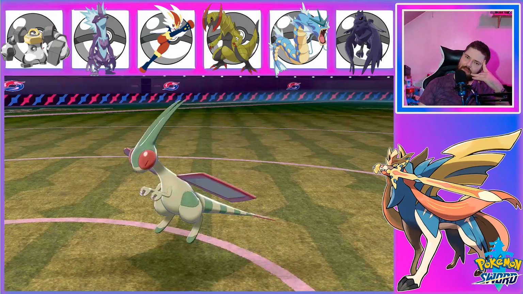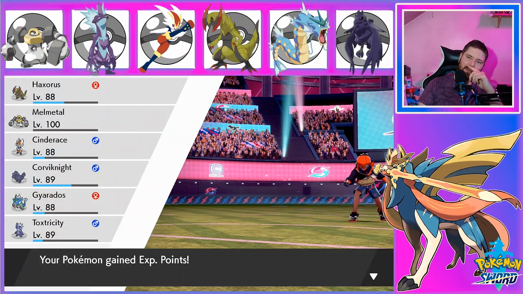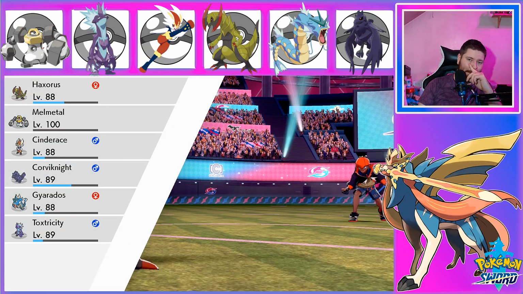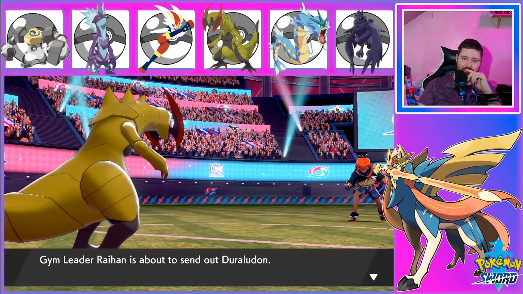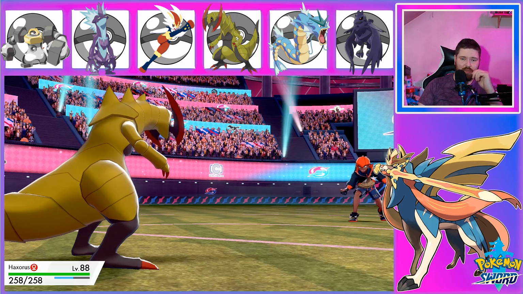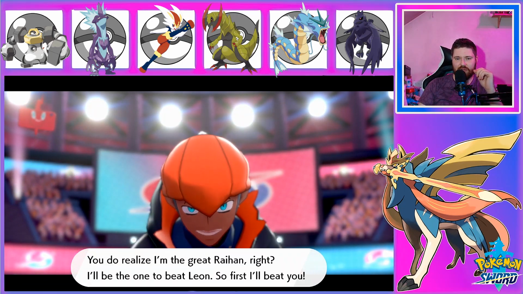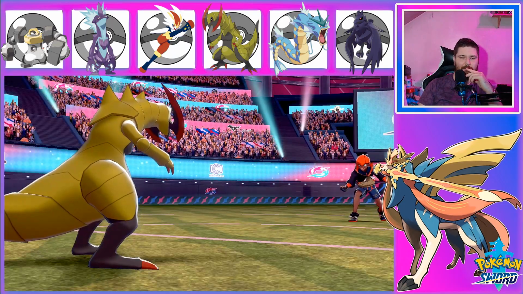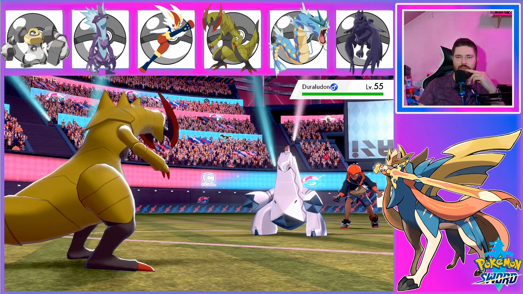Interesting. So I remember seeing Flygon. I remember Turtonator. Don't remember Gudra. And I don't remember Torkoal. Here's the Duraludon. You do realise I'm the great right hand, right? I'll be the one to beat Leon. Well, probably in Resident Evil.